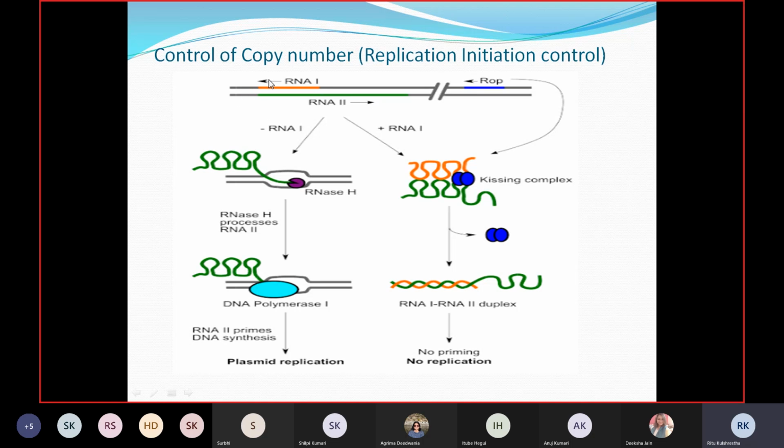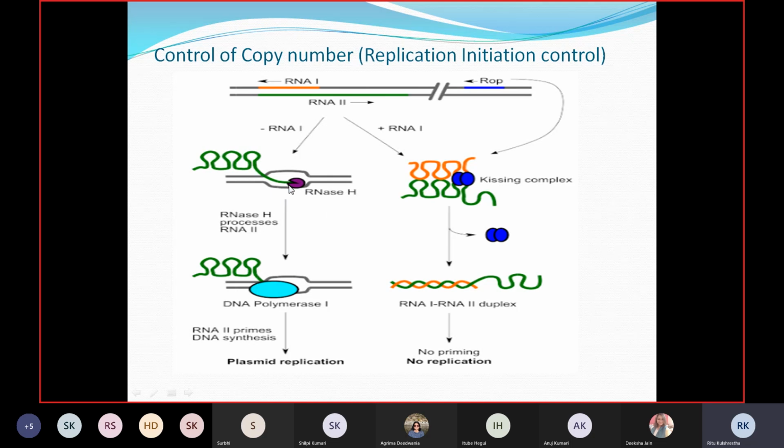Okay, so anyway, the promoter is here, and let me just tell you first about the RNA2 transcript. When RNA2 is made by a promoter which is present here, it assumes some secondary structure, and the 3' end of this RNA2 transcript reaches the ORI site, which is present a few bases away from this RNA2 transcript. Once this transcript reaches the ORI site, you know that the ORI site opens up. So this is a replication bubble, which is present here.